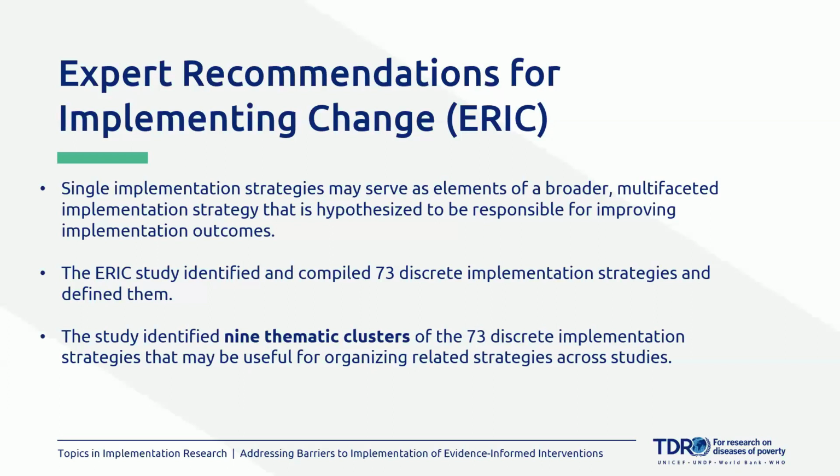So basically, through the ERIC study, the authors brought in a couple of experts in implementation research, and they went through the vast amount of literature that exists on implementation science and research, and they identified 73 discrete implementation strategies. They defined them and they clustered them. And this paper is very useful because it gives us a sense of, when we're thinking about an implementation strategy, which cluster it falls into.